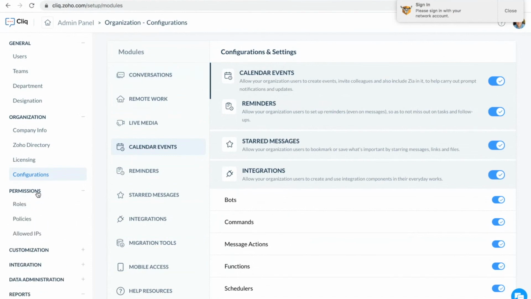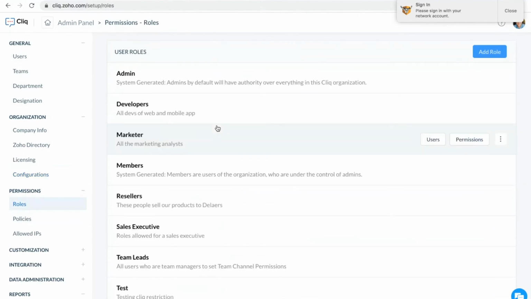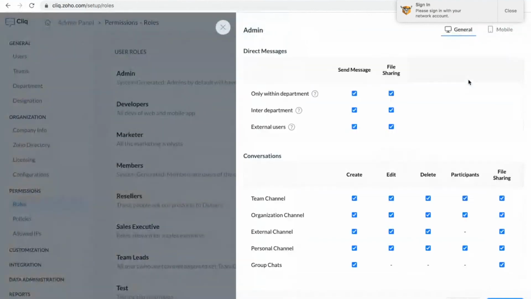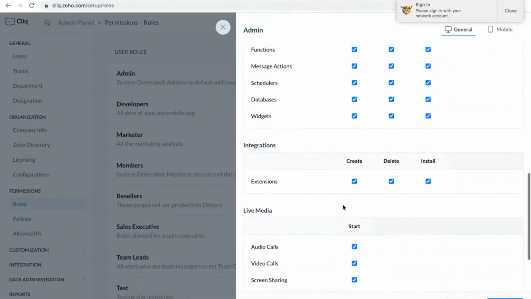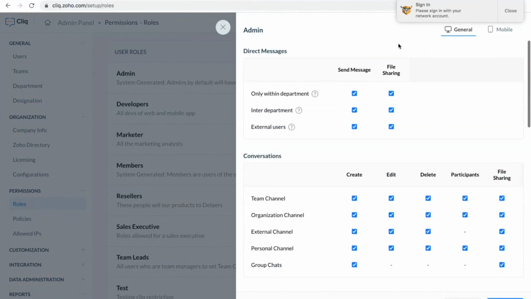And once you do that, you also have an option to add different roles and assign people with all these different roles. So you essentially are allocating certain permissions to all the different users. So you make sure that whatever actions are being done by users are all more structured and more channelized.